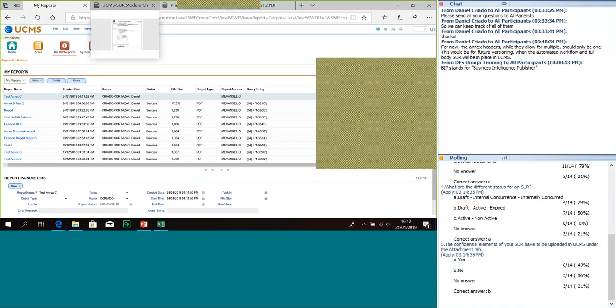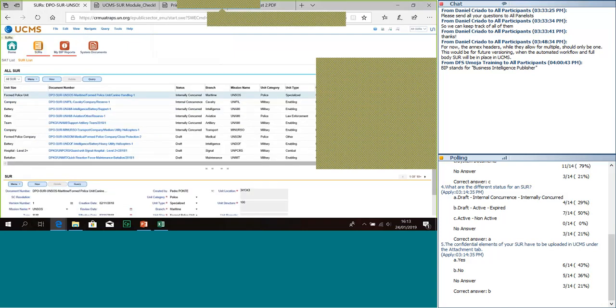While we are researching on that, I would like to show you before we finish, because we went through the printing option, we know how to create the reports. Always start with SURs, and from there select the annex, otherwise you will not be able to create the report.